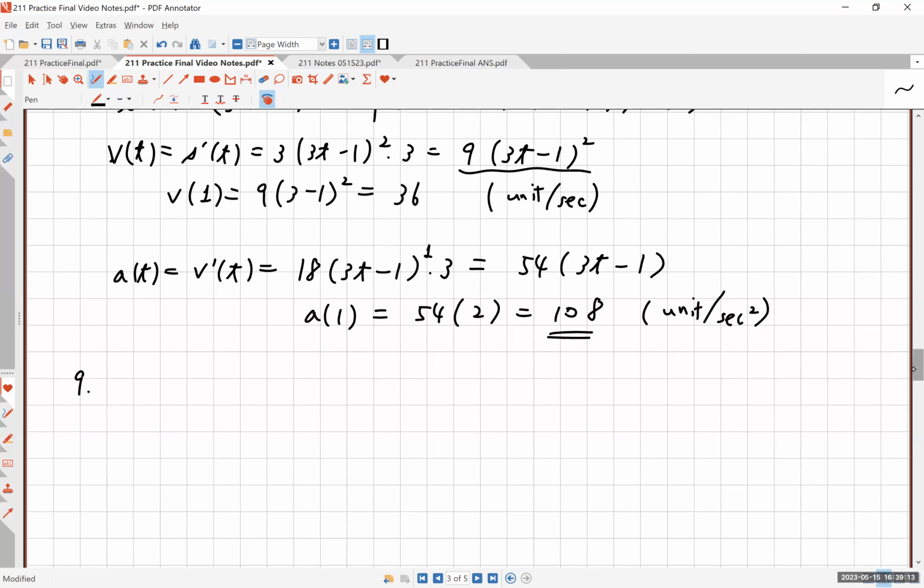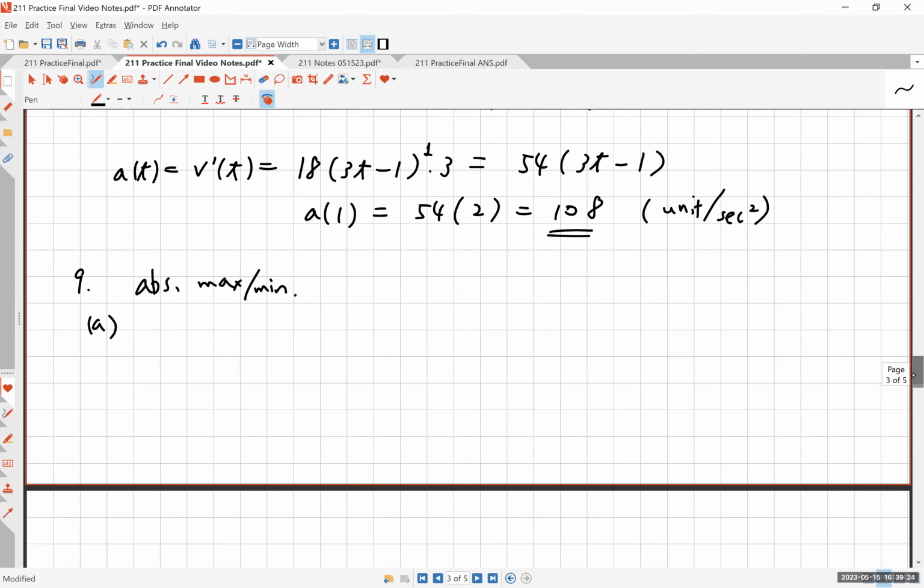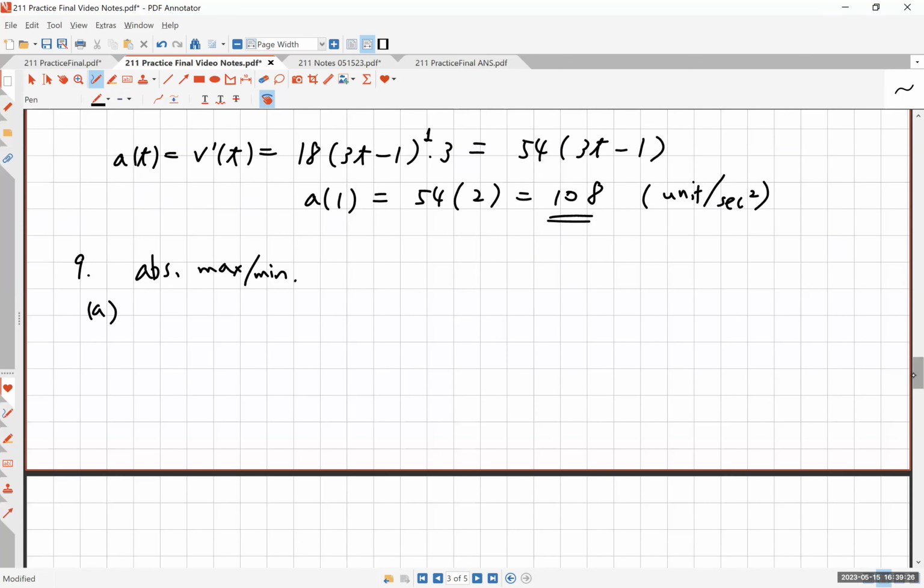Okay, number 9 is about the absolute maxima and minima. I want you to know first, we have 4 questions, but this question is really not about critical points, okay? It's more about, do you know what we mean by absolute maxima and minima? And clearly, an absolute maximum is the highest y value, the greatest y value in its domain, and the absolute minimum is the least value that the function takes in its domain, right?